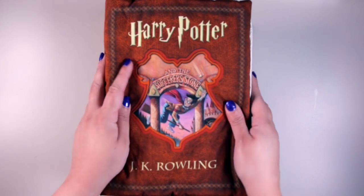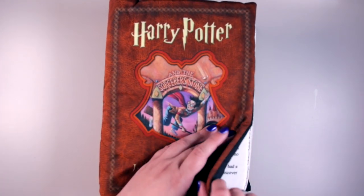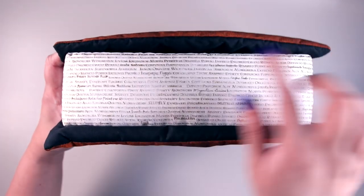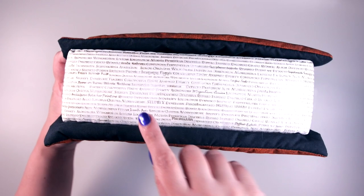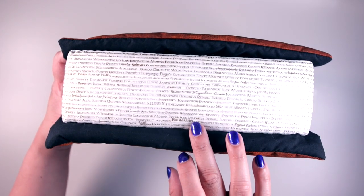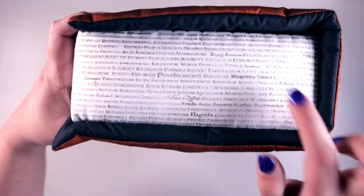What makes this a book pillow is that it's made of fabric with a foam part in the center to give it its book form. This part feels like a quilt and it can be opened. The pages are incredible — it's got all kinds of Harry Potter spells written along it, giving it a pages-type look. It's a very cool detail; you can see spells like Stupefy, Enervate, Priory Encantato, Deletrius, and Reparo. I love that they're in different fonts, nicely lined up to give the effect of book pages, running along the bottom and top of the book as well.